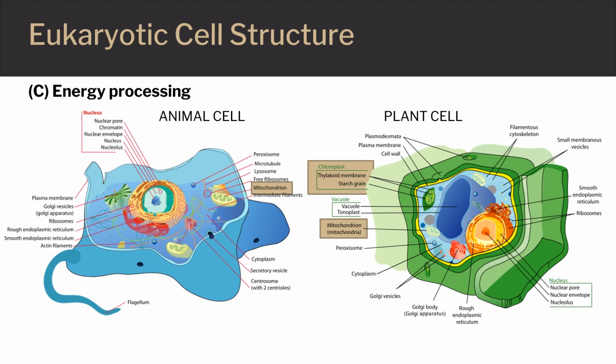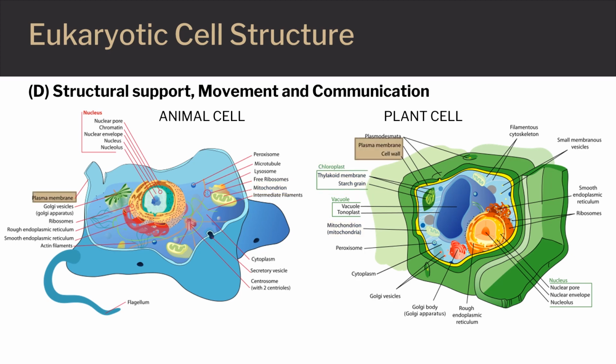Mitochondria and chloroplasts are involved in energy processing. Mitochondria convert the chemical energy of foods to chemical energy of ATP. ATP is the main energy source for cellular work, and most of the cell's ATP is made in the organelle. Chloroplasts, which are only found in plant cells, convert solar energy to chemical energy. These organelles absorb sunlight and use it to drive the synthesis of sugar from carbon dioxide and water.